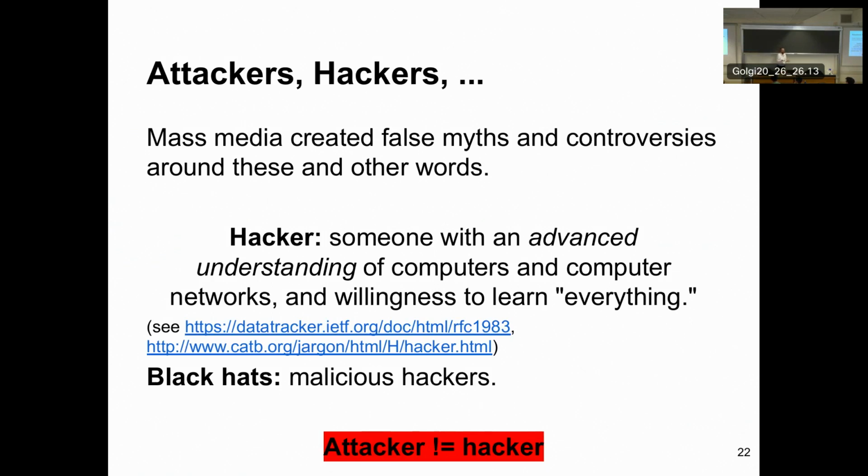There was no malice. It was just, hey, look, this is very weird, isn't it? And it was for bragging rights. It was not to cause damage. So it was not a threat to an asset. And then the thing kind of stuck and blended with actual people turning from fun to malice. And sadly, the newspapers mostly stuck with hacker being a synonym for an attacker. So for someone who actually has a hacking skill and misuses it to build exploits and use them to exploit vulnerabilities.